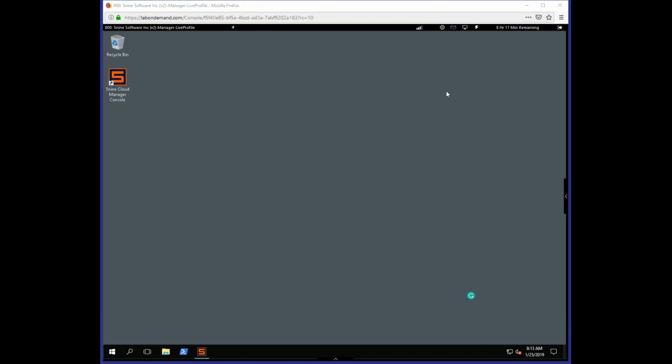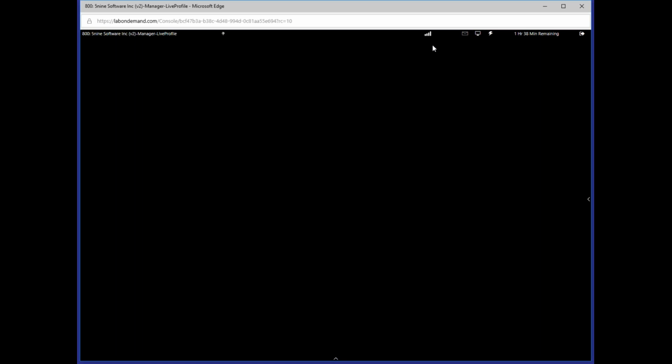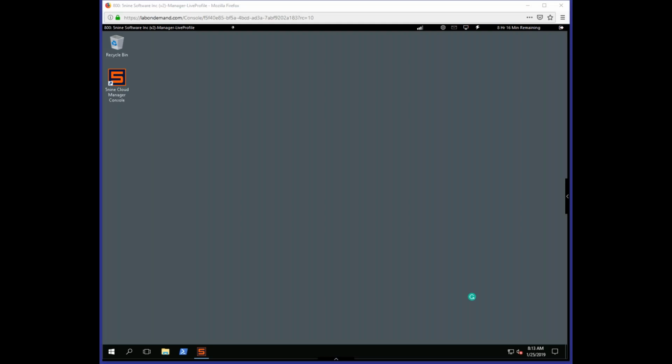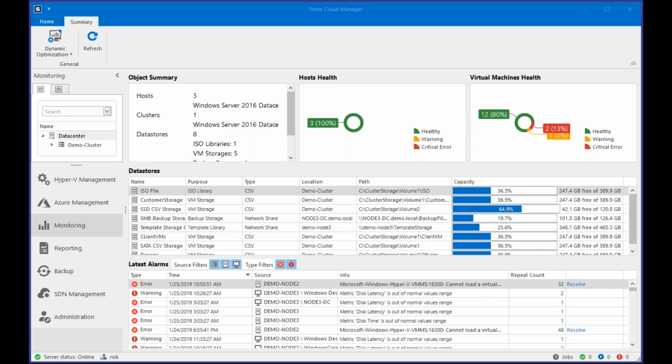There we go. All right, so what you're looking at right now is a virtual lab. Let me make sure it's working again. Sorry about that, guys. Oh, running into little problems with the GoToMeeting here. Doesn't want to show my application. All right, I'm going to move to a different app. I have another one running here. Let's take a look. I guess we're showing that we're definitely doing a live demonstration here. Okay, let's try a different app. 1 second. All right, hopefully you can see it now.